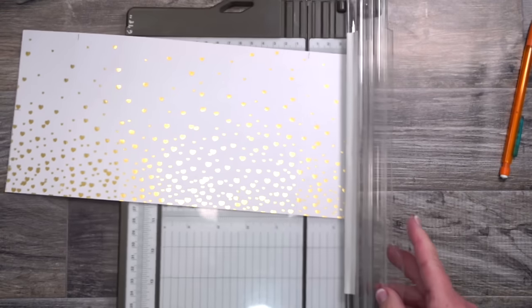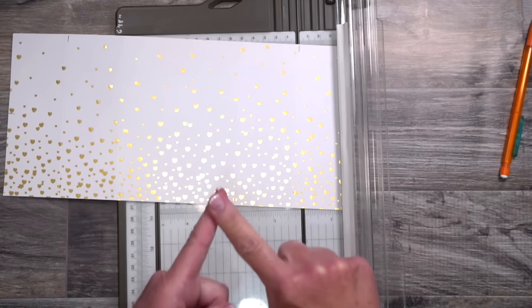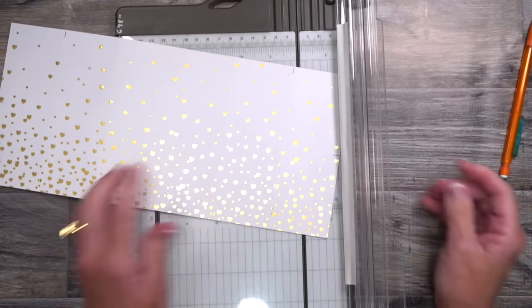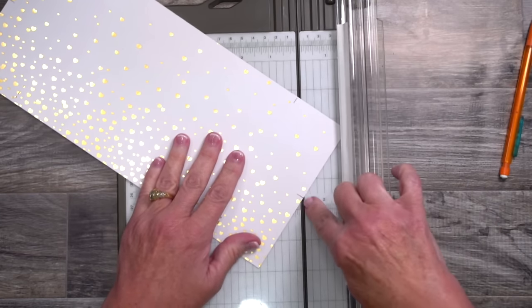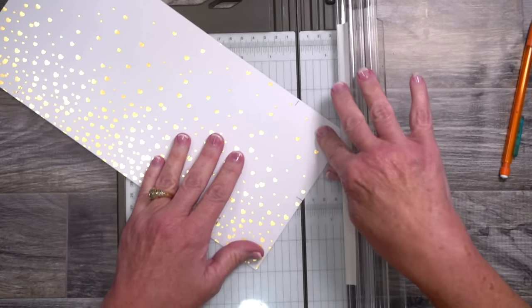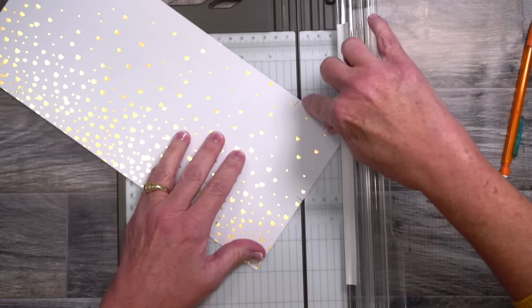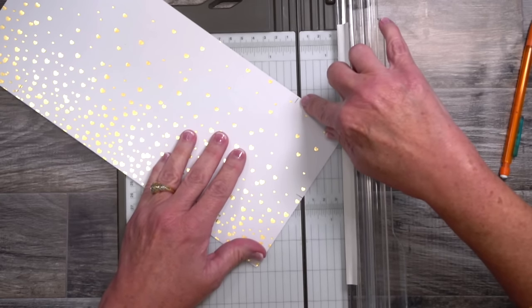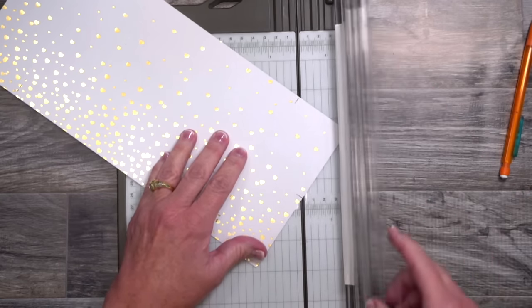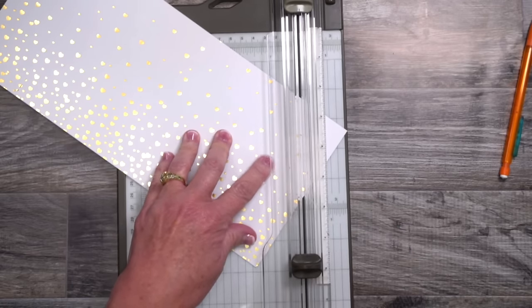So if this is your first time making this project, try scrap paper first, and then also watch the video first as you create from home. That clear track is a champ because we're going to be able to line up those pencil marks right inside that black strip area here, which is where the blade is going to fall. So I'm looking here at the top and here at the bottom to make sure that they are aligned as good as possible. Once I'm happy with that, I'm going to bring that dark blade up, which is for cutting.